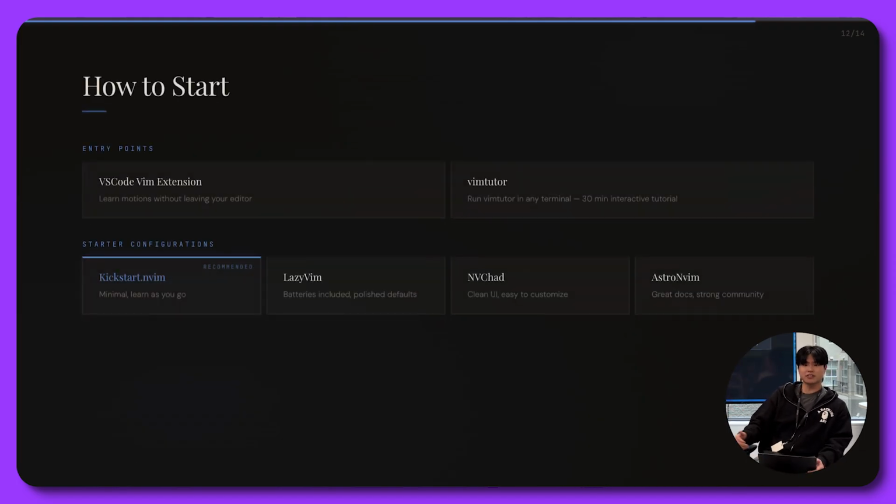I recommend to get started, you guys can definitely start with a Vim extension on your IDE. I know for sure on VSCode they have a Vim extension. If you guys use Cursor, they should also have the Vim extension because it's a fork of VSCode. And I also recommend looking into Vim Tutor in your terminal. If you just type vimtutor and press enter in the terminal, it will put you in Vim. It's a tutorial, a beginner's guide on how to get started with Vim, and it'll cover all the basics that I didn't get to touch on today.